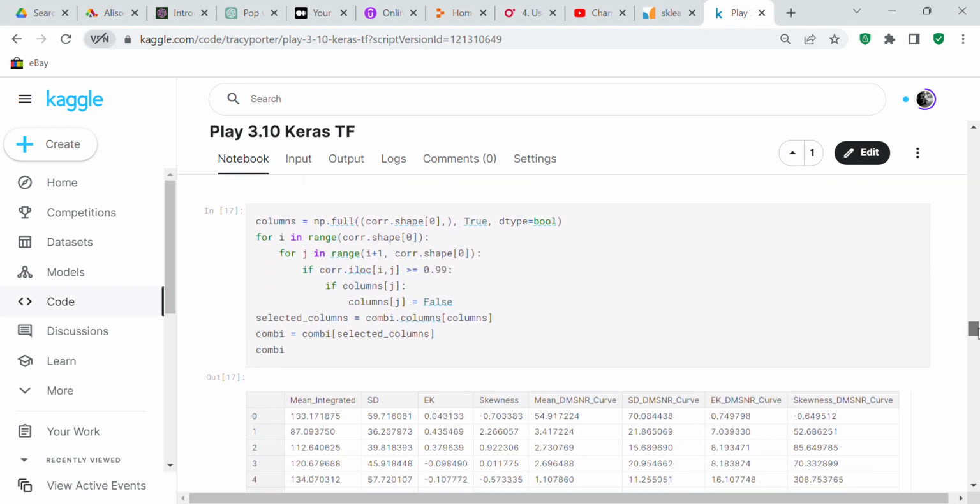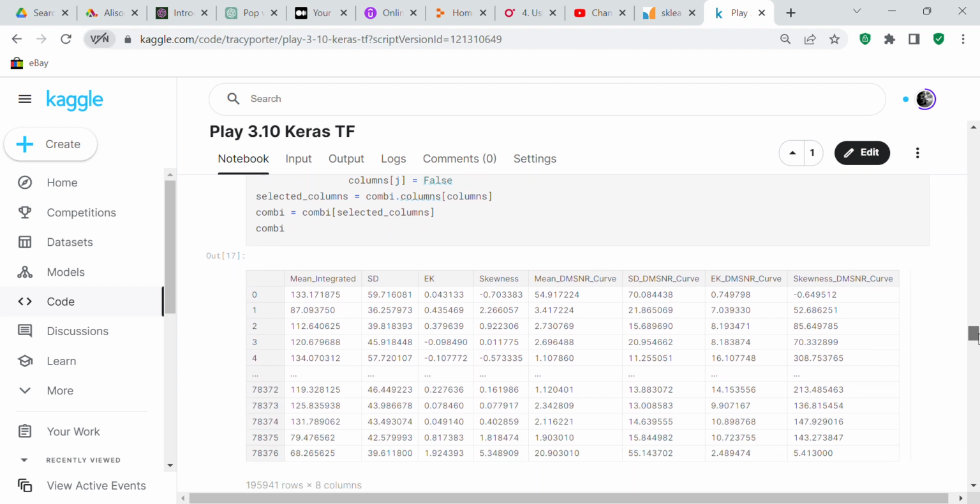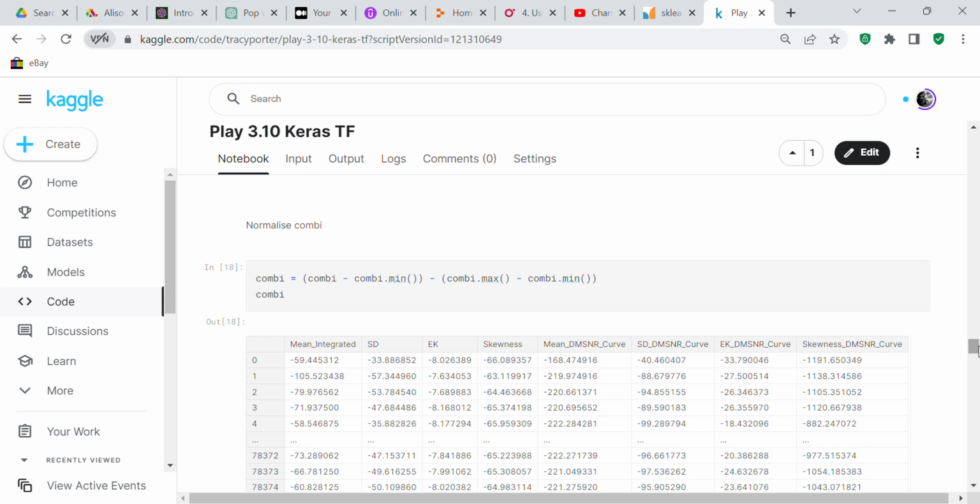Here's the code where you can remove the columns, and I just put 0.99 in there so it wouldn't remove any columns. But you could say 90 or 95. At 90, I think you would remove a few columns, and at 95 you would remove less. But I just thought about it, and I thought, well, I'll just go ahead and keep all the columns in there, even though they have a high correlation.